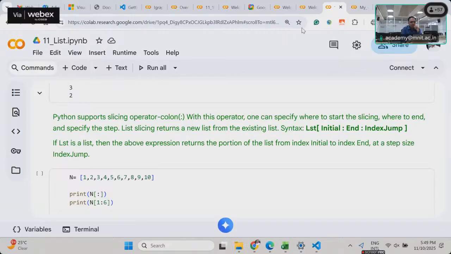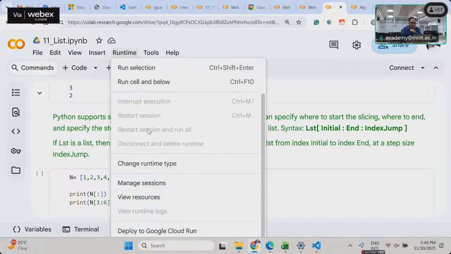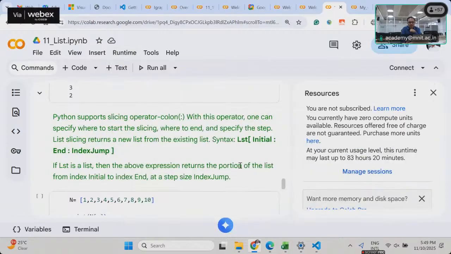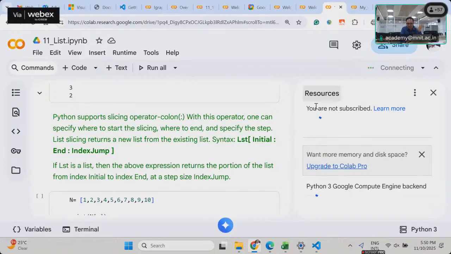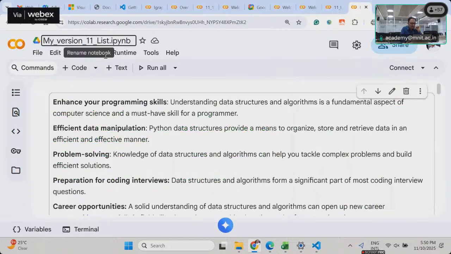So that's that. Okay. Now, let me try to highlight what other things are important. Let me first connect this, because if I don't connect, I won't be able to showcase. Anyway, this is shared, so let me showcase these things on my version, because most of you are trying to access this.